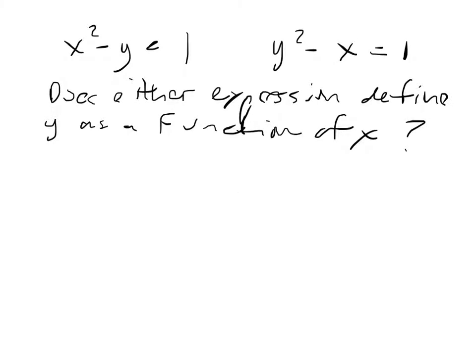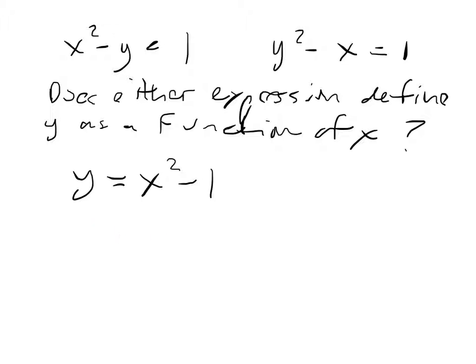Clearly, yes. So here's a sample problem from the class exercises in the book, on page 122. Number 6 gives you 2 equations and asks, does either one define y as a function of x? If we look at the first one and solve for y, we get y equals x squared minus 1. So the question is, if I put a value in for x, square it, and then subtract 1, do I get one and only one output for any number x that I put in? And the answer clearly is yes. So certainly the first expression does define y as a function of x.